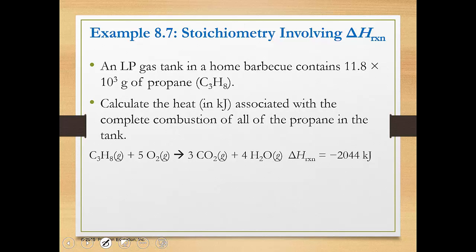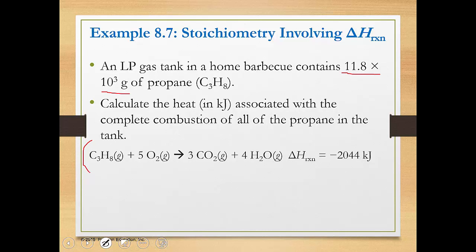All right, so let's put an actual value on that. Let's get some grams of propane in there. So we've got our home barbecue, one of the gas tanks of propane like you buy to run your home grill, and it has 11.8 times 10 to the third grams of propane in it. So 11.8 kilograms. I want to know how many kilojoules of heat I can get out of that tank of propane. So I go back to the information I'm given.